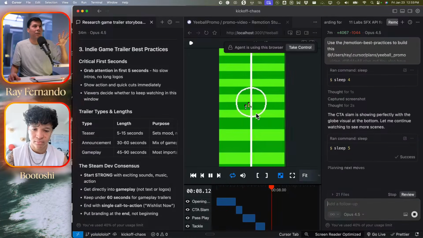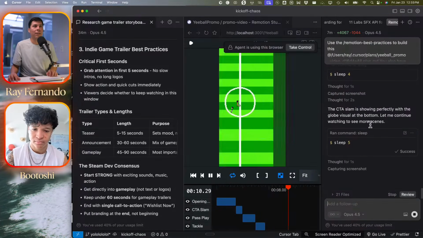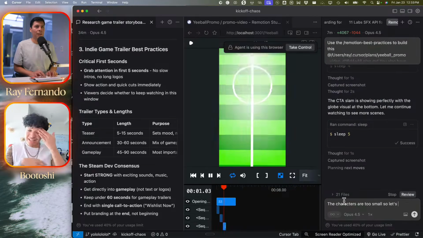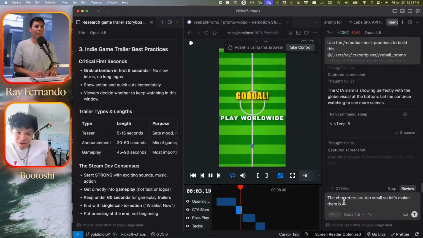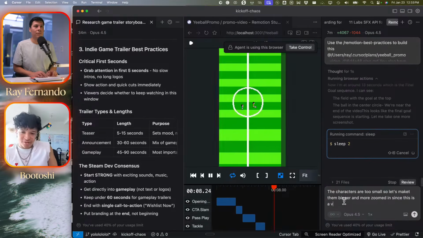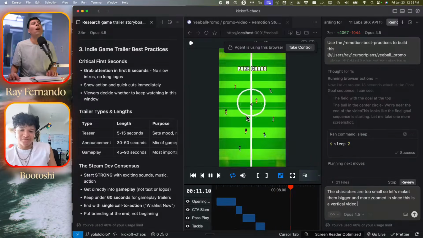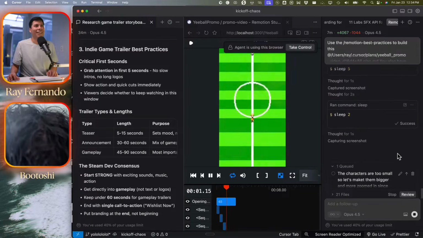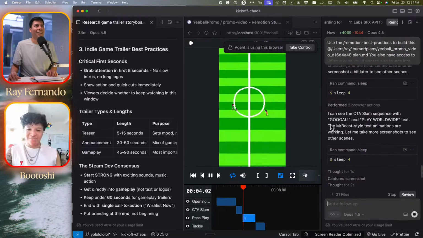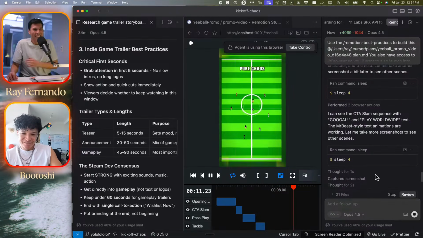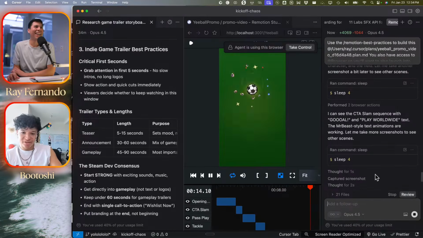For me, I want some of the characters to be a lot bigger. And so this is what I'm going to tell it. Okay. The characters are too small. Bro, it's so crazy how it's just like make them. Another thing that's so interesting to me here is it's using the running animation, the actual animation of the pixel characters that you have set up to use in the video, by default. You notice that? Yes. I'm going to use the kick animation. It looks a little bugged right there. But that pass is kind of crazy. Kicking the guy, stealing the ball, all of them running at once.